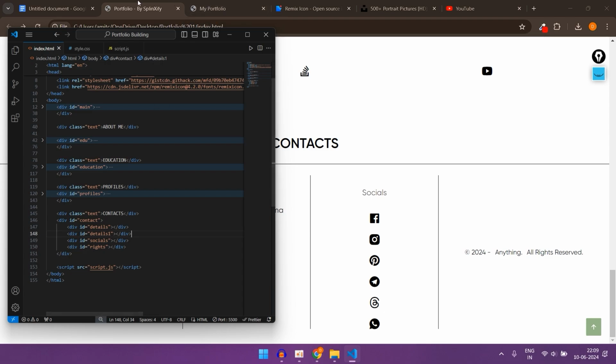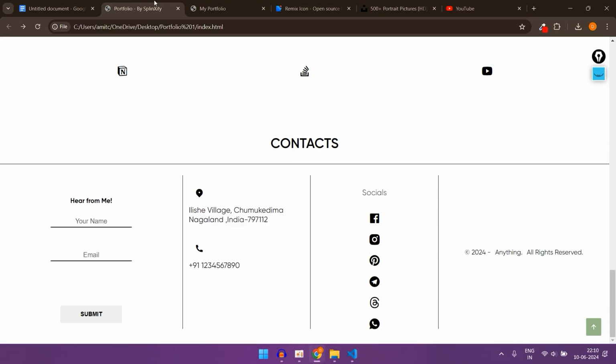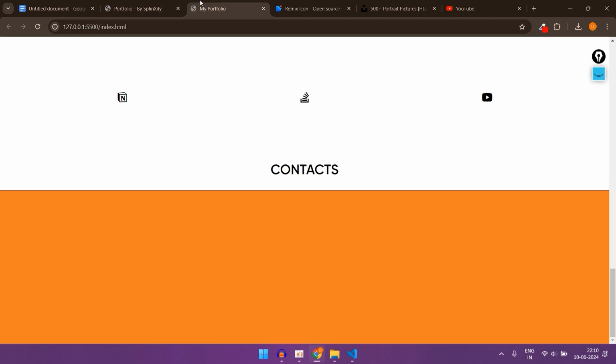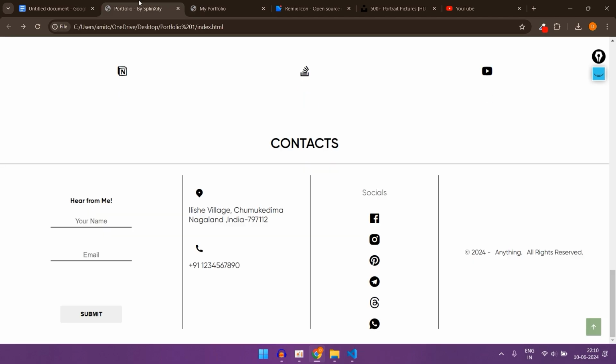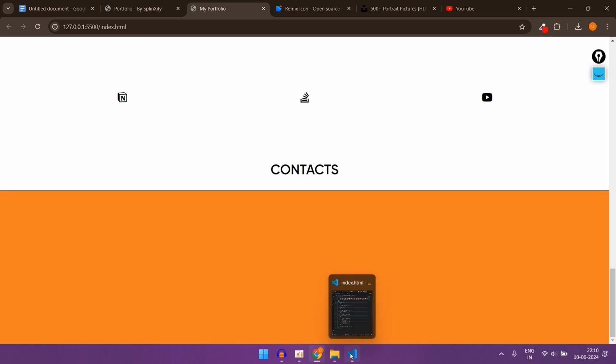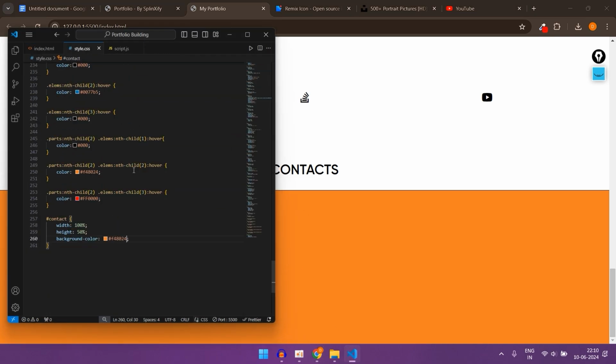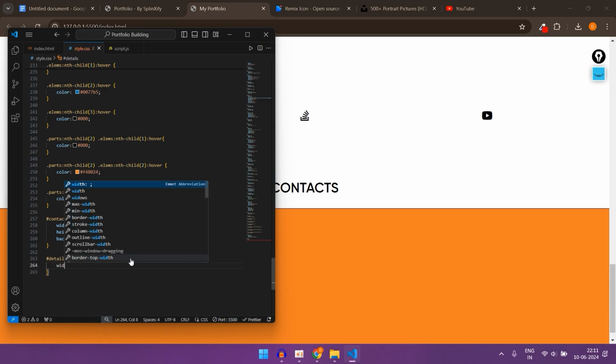So let's just give them separate heights and widths. The first one is details. Let's target the details. Let's give a width of 30%.